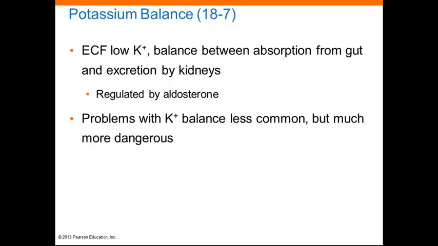Roughly 98% of the potassium content of the body lies within the intracellular fluid. Therefore, the concentration of the extracellular fluid is relatively low and represents a balance between the rate of gain across the digestive epithelium and the rate of loss in urine. Just like sodium, the rate of loss is strongly affected by the amount of potassium in the diet and aldosterone, which can cause potassium ions to be lost in the urine, so it's regulated in the distal convoluted tubule.